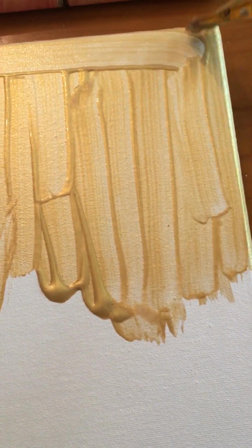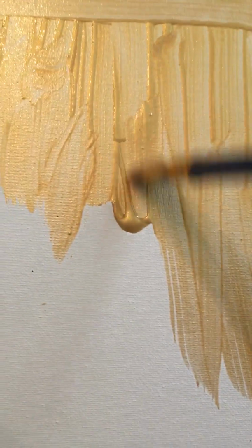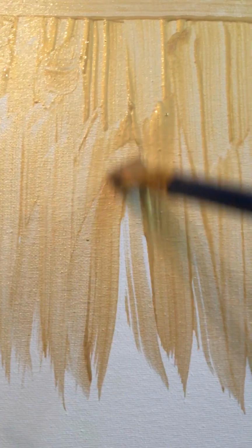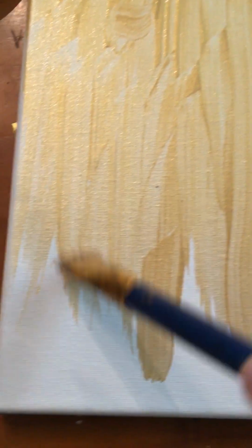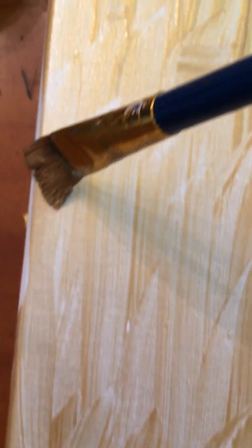So you have this gold paint. Sometimes you can do it with oil paint too. And you take it and you just lightly go back and forth on the canvas. And what happens is the canvas starts absorbing the paint and starts kind of, I don't know what the word would be, marrying, melding with the paint and the canvas. I've noticed that with the coffee painting too, how the canvas kind of absorbs the beautiful color of the coffee paint and of the coffee that I'm using. So the canvas works with the coffee. It's not just staying on the surface, it's absorbing into it.